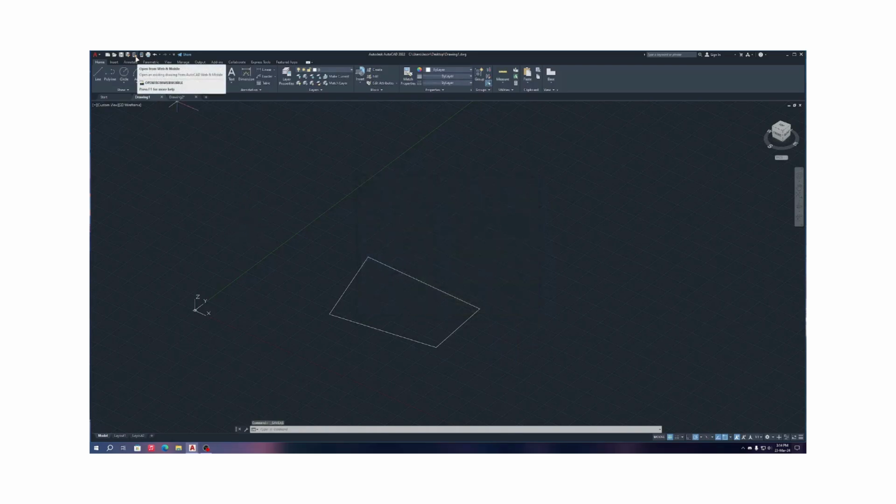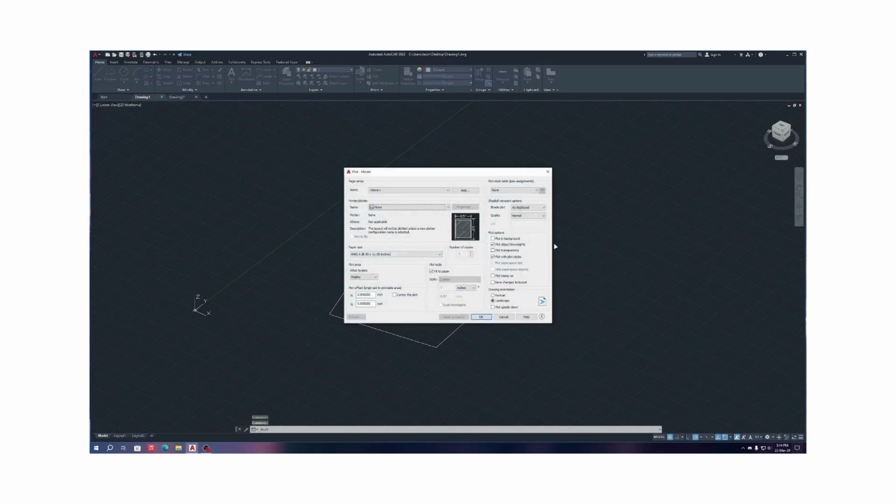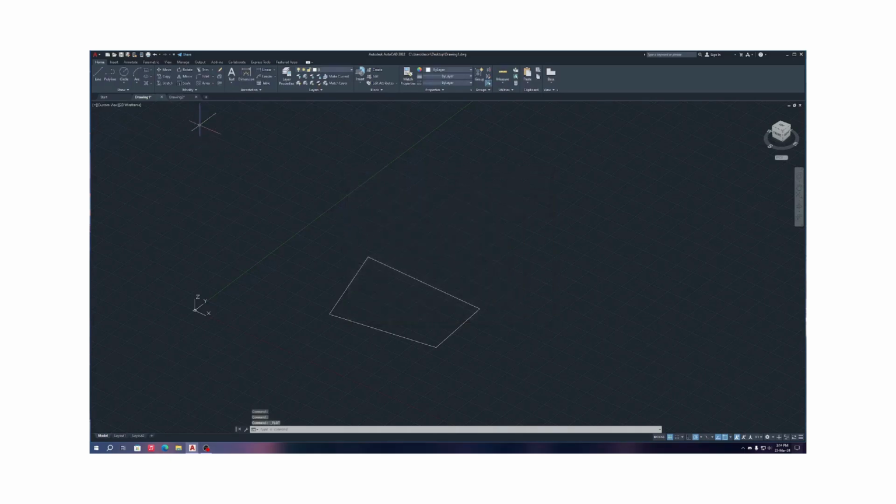After that we have open from web and mobile and save to web and mobile. These are for if you have the AutoCAD app on your mobile and want to open it, you can just use these to send it. Right now we are not going to cover that. After that, plot is the tool which you use to print out whatever you have drawn on a printer. Then you have your typical undo tool, where you can press Control Z to undo whatever you have drawn, and it will go back. After undoing, you have the redo tool as well, which you can use to redo it. And that's about it. You also have a share tool if you want to share it through email or such.